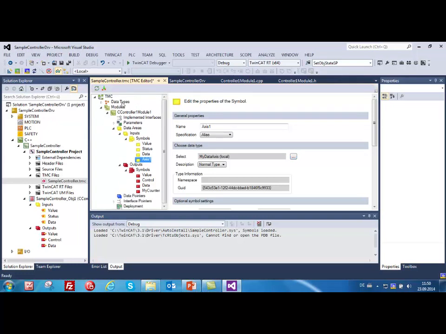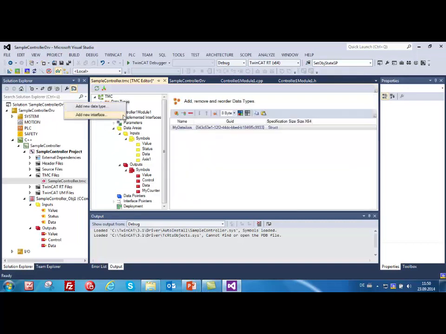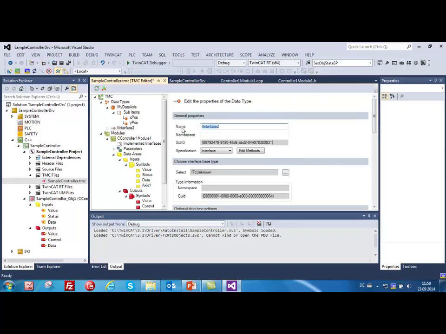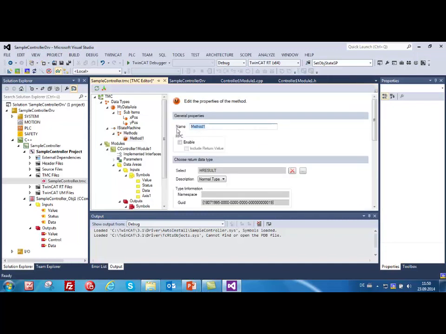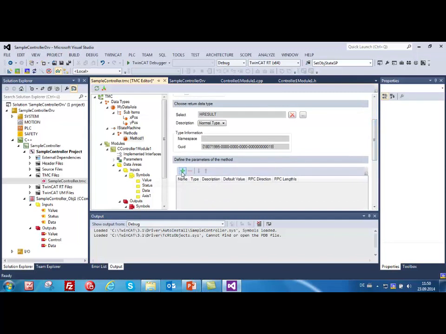By the way, it's the same with providing a method call. I go to data types, right click and say add new interface. Here's my interface. I click into that interface. I call it iState machine. I enter some methods for that state machine. So method 1 should be execute, and execute gets a parameter. The parameter is bRun.